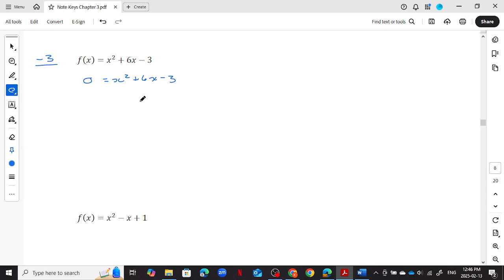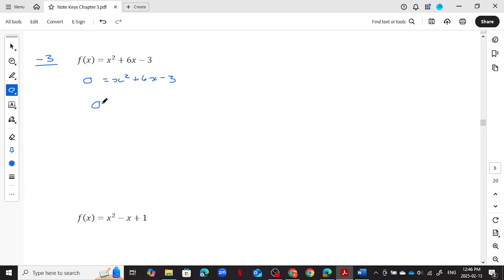So now, solving by completing the square. Well, the middle coefficient is even, so I sure could do that. Or I could use the quadratic formula. So I'm going to leave that up to you. I'm going to solve by completing the square because I think it's good to practice it more and more to make it less and less scary. But if you want to use the quadratic formula or you want to do both, that's great.